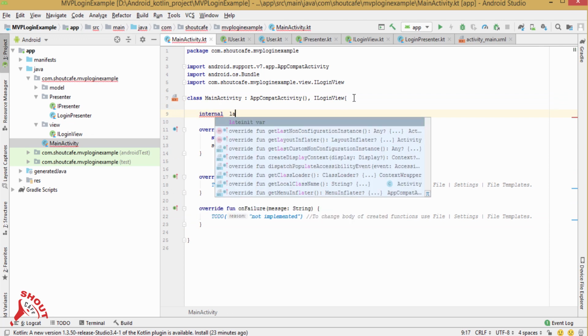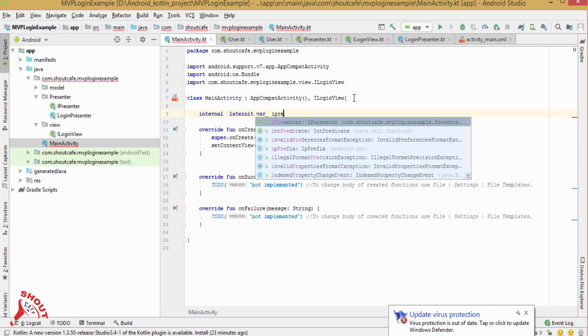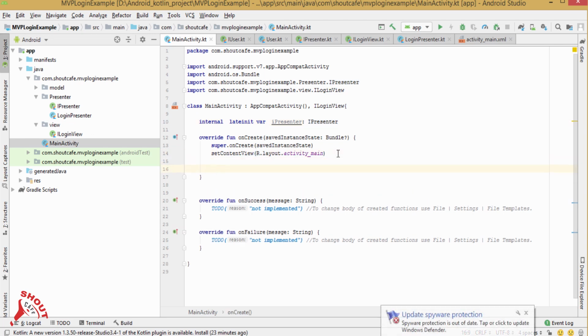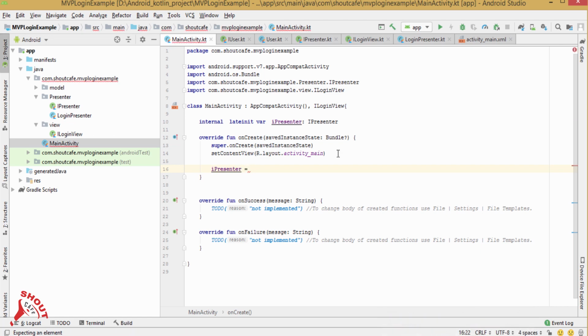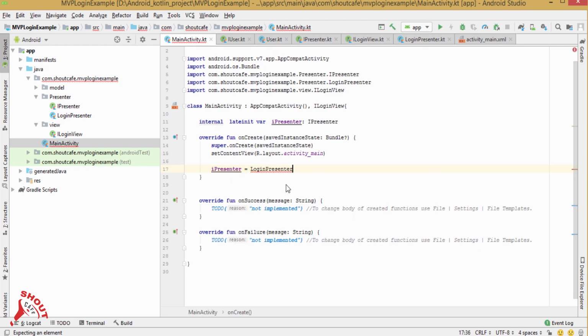Now declare internal lateinit var presenter, an object of IPresenter, and inside onCreate, iPresenter equals LoginPresenter, this.